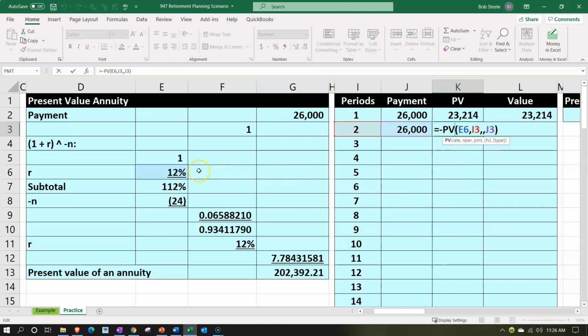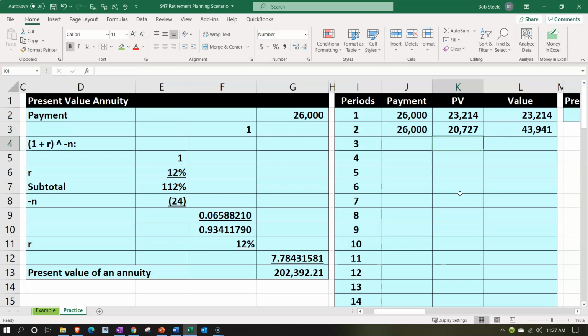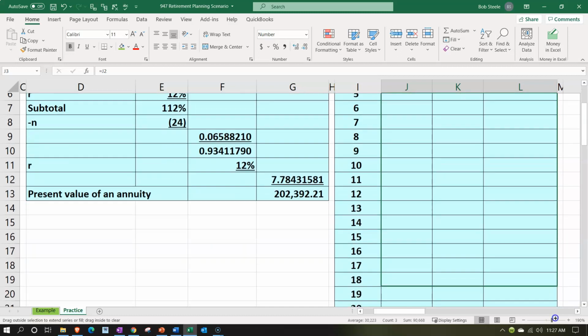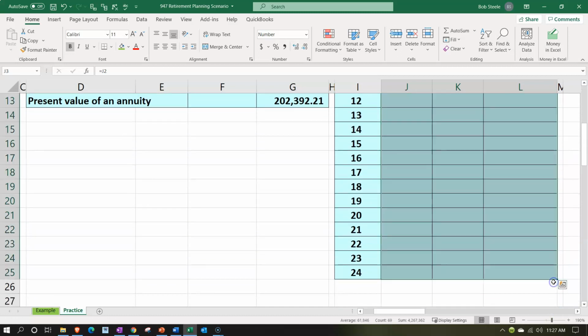We need to take this 12% and say don't move that down. When I copy that down, Excel, cell E6, don't move it down. We're going to do that by making it an absolute reference, putting our cursor in E6, selecting F4 on the keyboard, $ before E, $ before 6, absolutizing it. We only need to make it a mixed reference, but absolutizing it is easier in my opinion. So we'll do that. We're going to select these three. Autofill, putting our cursor on the autofill handle and pulling it down 24 periods.